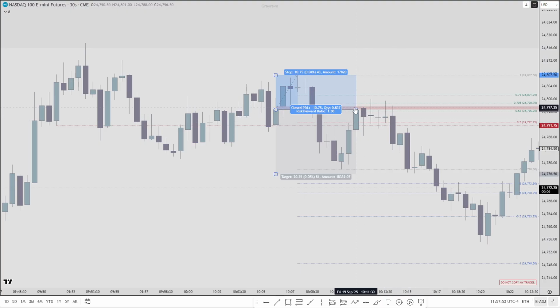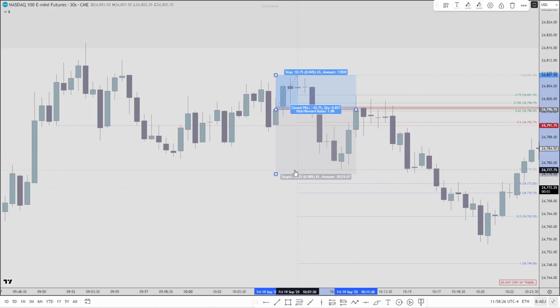Never want it to close above. That is the key. So I was prepared. If price closes above the volume imbalance, I would flatten the position because that would be low probability. I want price to respect a PD array, a bearish PD array. Furthermore, this PD array is in OTE range. Even more so, it should be respected if we are going to continue lower. So eventually it played out nicely.